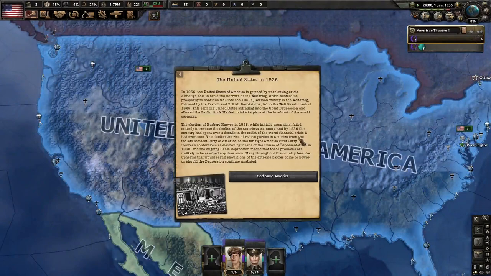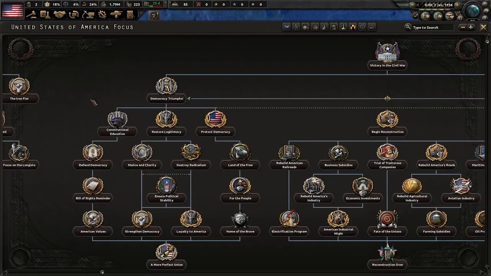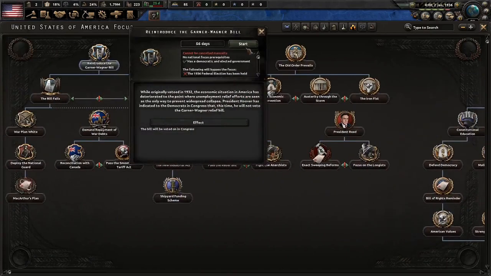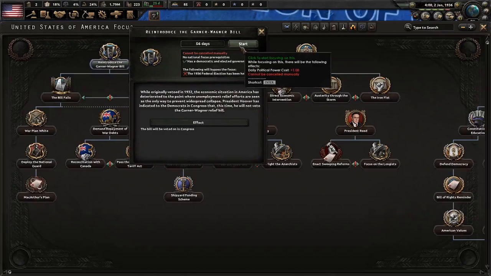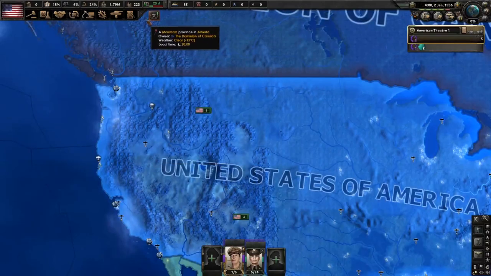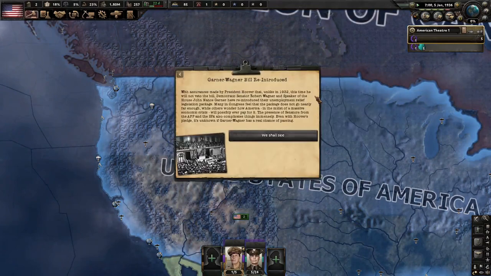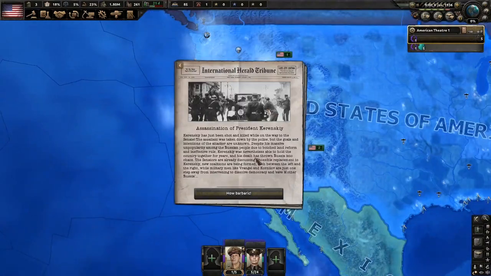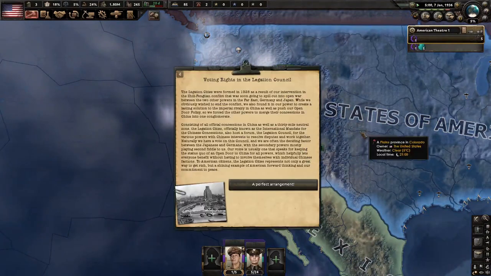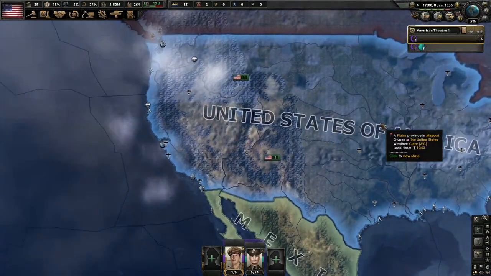Okay, we're just gonna wait a day before we... Yeah, now we're gonna reintroduce the Wagner... Wait, we're gonna save game. Reintroduce the Garner-Wagner Bill. We're gonna try and get that. If we don't get that... Okay, cool. Yay, we get political power that we can't use.